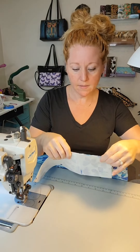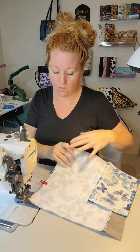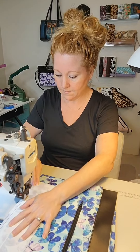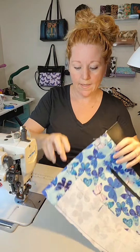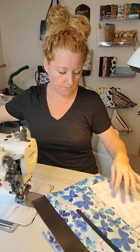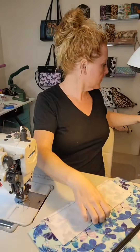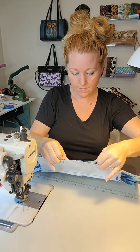How much does it cost to make one bag? It depends - each bag has a different amount of fabric as well as hardware, so it depends on the style of the bag. So the bottom is sewn on this side. Now what I'm going to do is take scissors and cut this seam allowance - I'm going to cut that same amount off of both of these sides. That way when I sew the sides together they'll be nice and even. I'm going to do the same thing with the other panel: center the panel and the bottom, clip those, and then sew them.